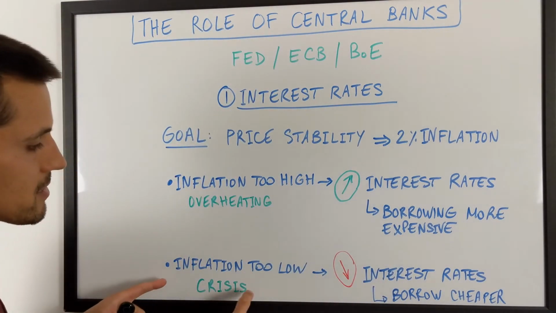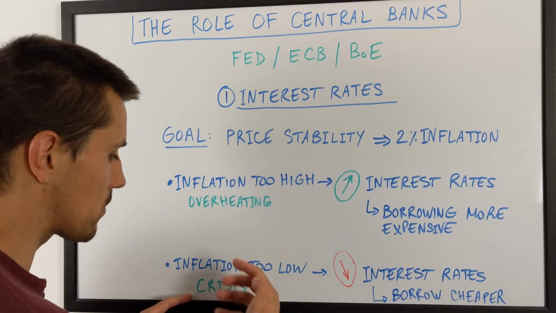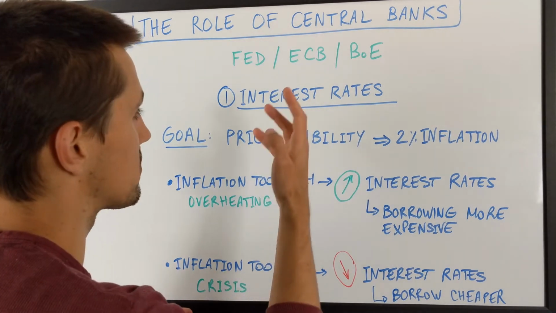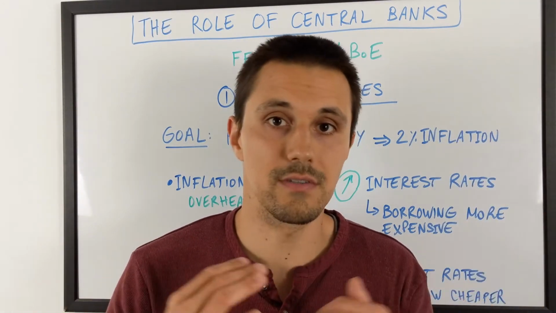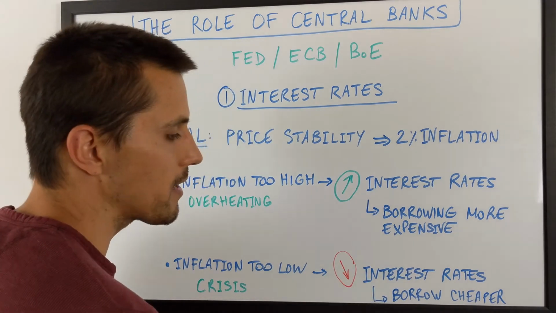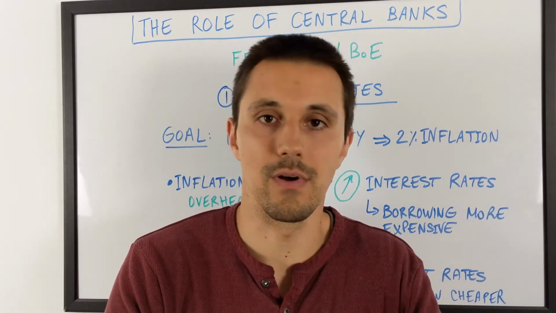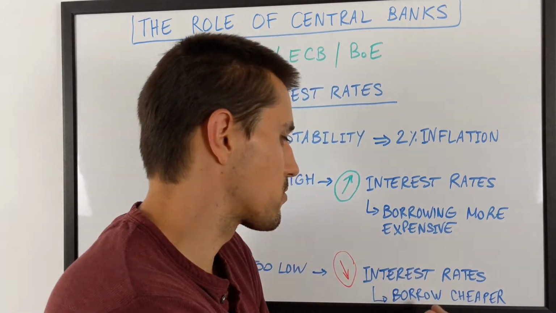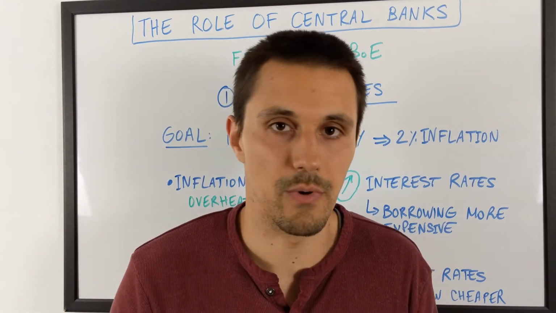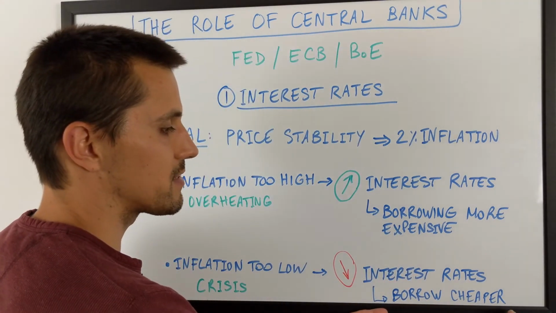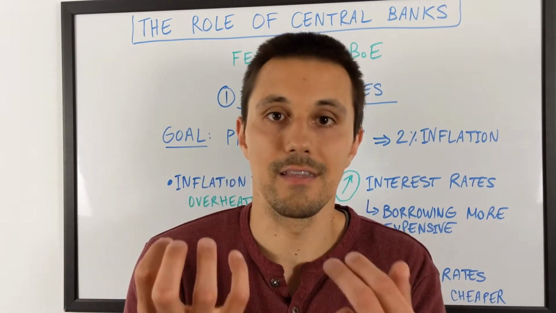That's the first case. Second case, imagine the inflation is too low. Let's imagine you're only at 0 or 1% inflation, like right now, after a crisis or in the middle of a crisis. What can you do as a central bank? We saw it at the beginning of the pandemic in March 2020. What did the Federal Reserve do? They reduced the interest rates to almost 0. Why? Because borrowing becomes cheaper for governments who need money for all kinds of counterattacks against the pandemic. Companies need to survive, so they need to be able to borrow cheaper. And of course, individuals probably also need to borrow if they have lost their job or whatever, okay? So the goal here is, if you're able to borrow cheaper, more people will borrow, which means it's going to stimulate the economy again in the long run.